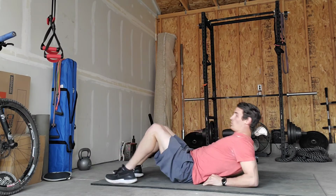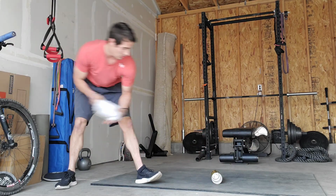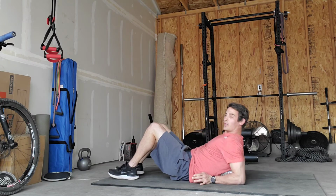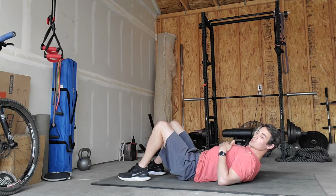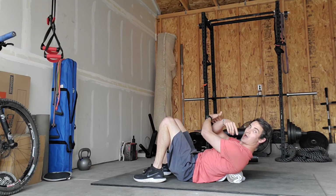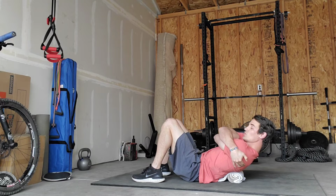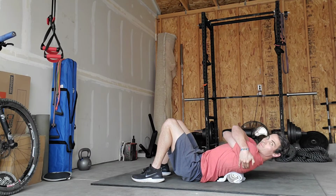And then you may want to use a towel like I've got here to give yourself a little cushion. And then we're going to basically work it right below the shoulder blades. So what I want you to do is after you put a towel on, hug yourself. Then we're just going to roll or shimmy our way a little bit and try to lean back a little bit.